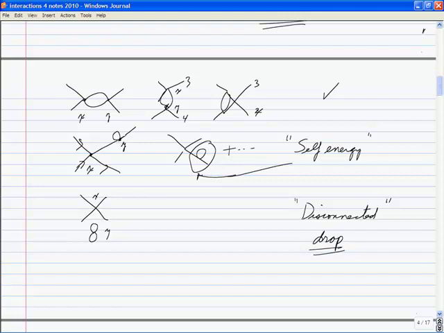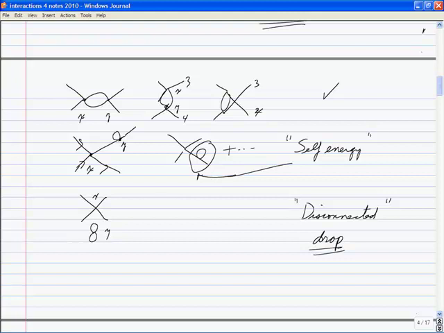Yes? The first one, the second one is self-energy. That's the self-energy also. So these are basically renormalizing the properties of the external line. That's what they do. Okay. But I won't show you them for a while.